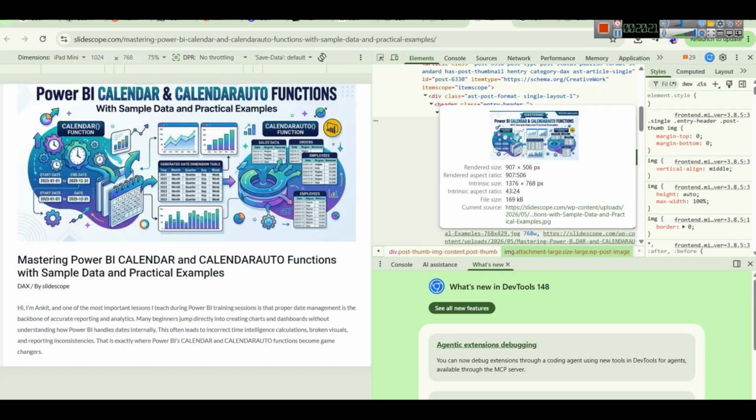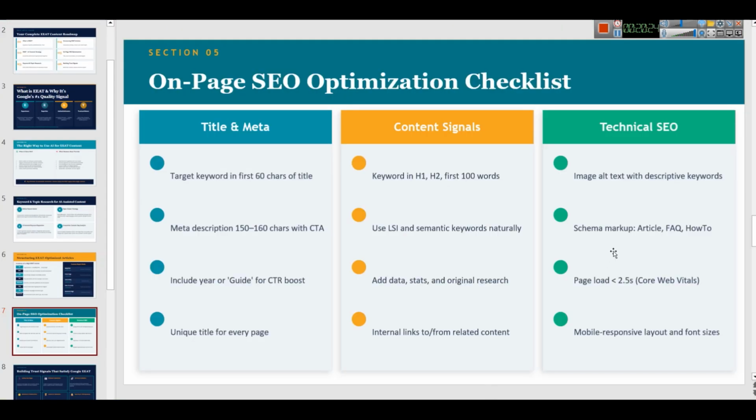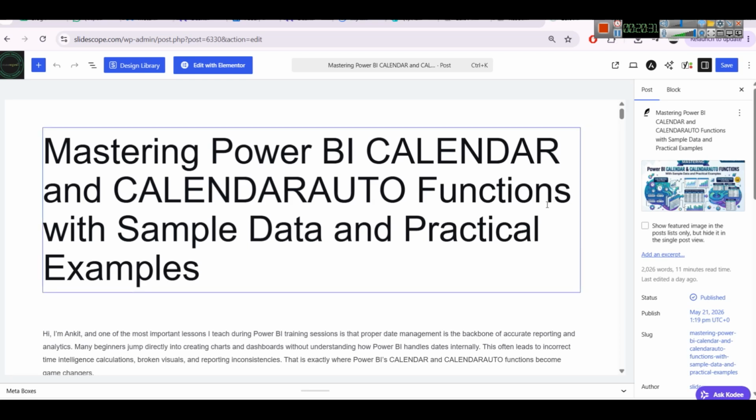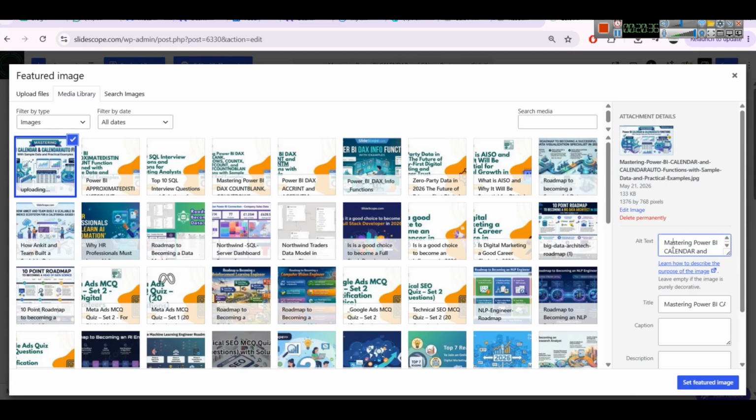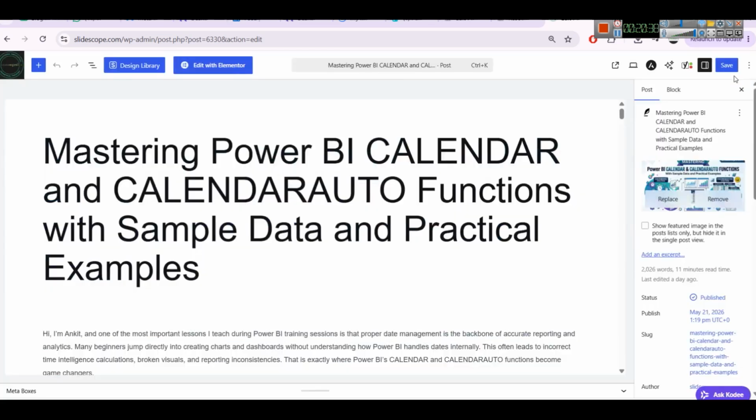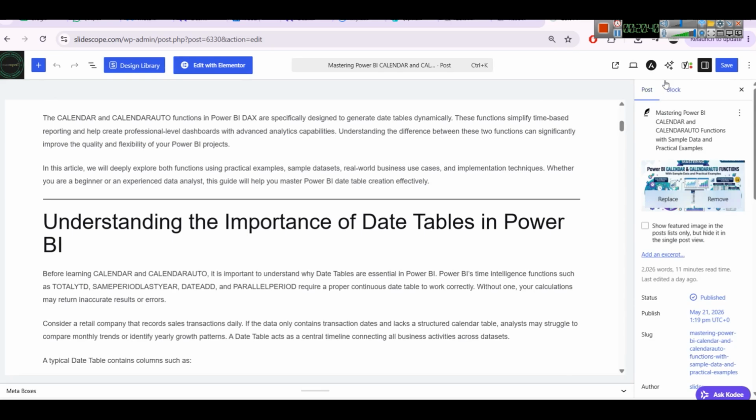If you use Yoast SEO, Rank Math SEO, WordPress, or any other platform, depending on what you are using, there are options to provide the title and alt text of an image. This is important for technical SEO. Then schema markup of your website, whether it's article, FAQ, or how-to. For example, if I am optimizing this article and I click here, you can see here is your alt text, here is your title. Then I have used the Yoast plugin.